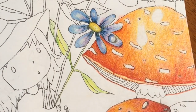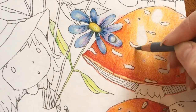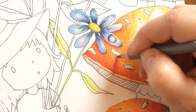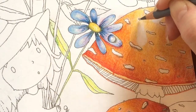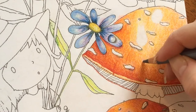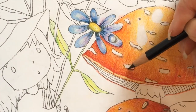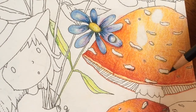Okay, not perfect yet, but I think that gray is too light. I'm going to take cold gray 4, and I'm going to create shadows around these dots, well, spots. Areas. In the spots on the bottom, I'm going to do it with black because that cold gray 4 isn't dark enough.